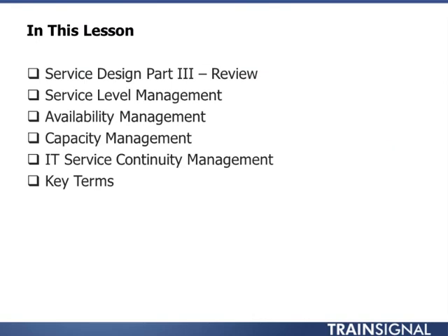In this lesson, we'll take a brief review of the Service Design Part 2 lesson that we talked about a few minutes ago. And then we'll jump in and cover some of the key processes of the service design phase that are important in order to develop that service design package that defines the areas of value for the business. These include service level management, availability management, capacity management, IT service continuity management, and then we'll review some terms. So let's get started.